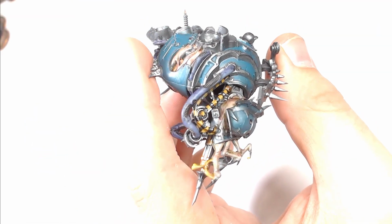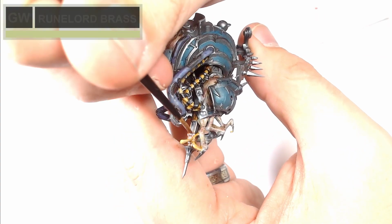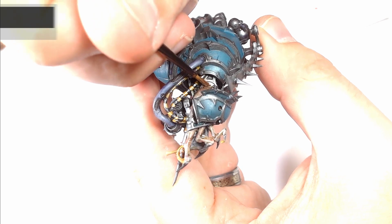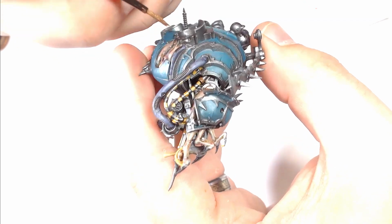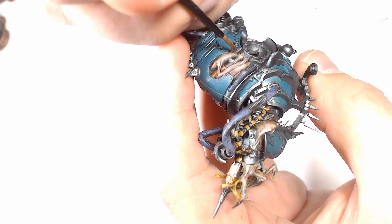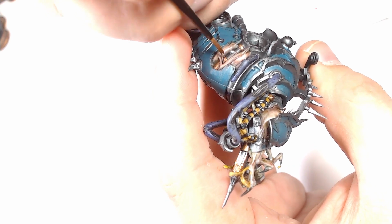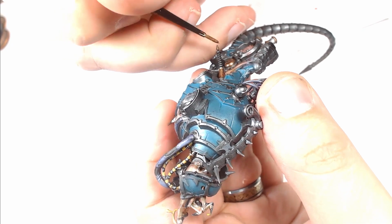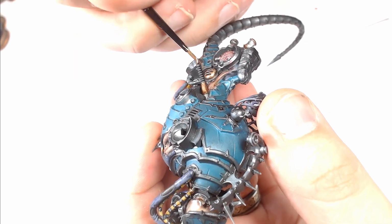Next is Runelord Brass, and that's going over the top of the Hashut Copper. Again, leaving some of the other two colours showing, and it's just going to bring everything up to a nice bright coloured highlight, and it's really starting to add a bit more variety in the colour to the model.